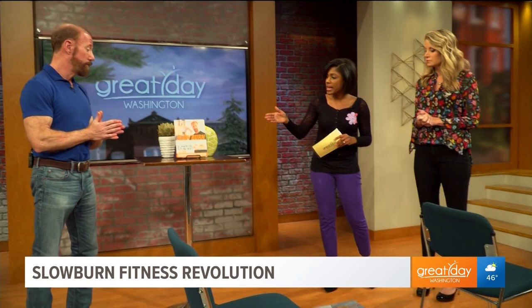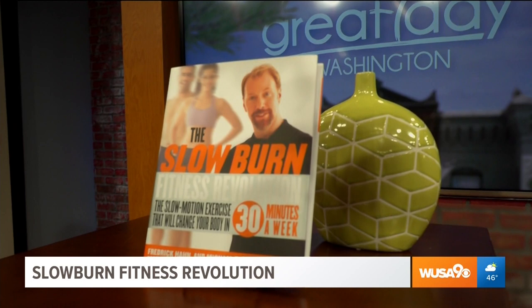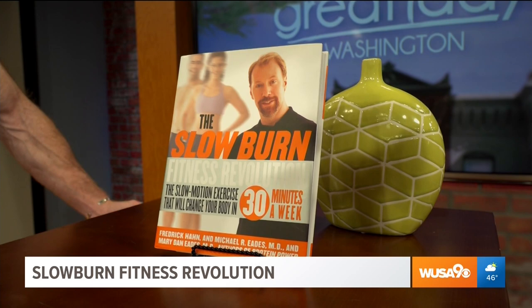The book has recipes on what to eat, photos on how to work out, and information on how to live a total, inside-and-out better life. The combination of eating healthfully, keeping sugar in your diet to a bare minimum, keeping your protein adequate, and strength training as little as twice a week is key — because the benefits of exercise come no matter what exercise it is.